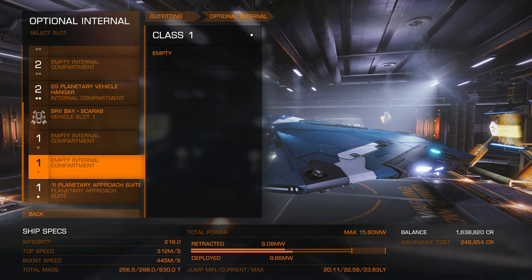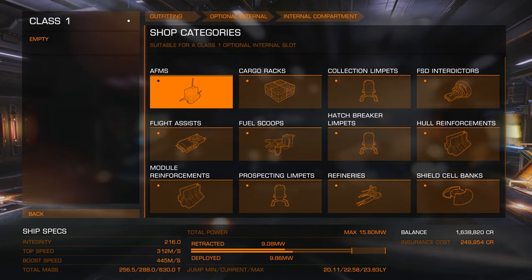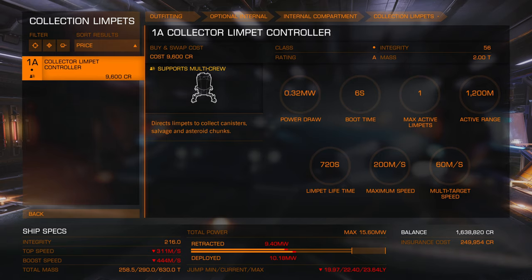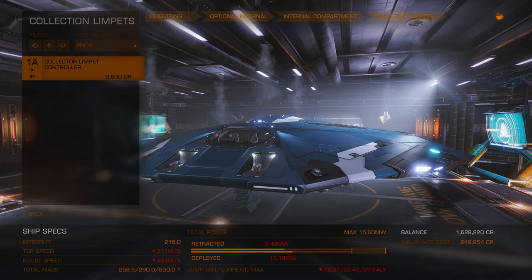Now, let's see, we also want a collector limpet controller, 1A, 9600, max active limpet 1, range 1200. Perfect, this will just help us gather materials in space, that way we don't have to actually scoop them up physically into a cargo bay. We can just let the limpet do the thing. Buy. Yes, and it's relatively cheap too.